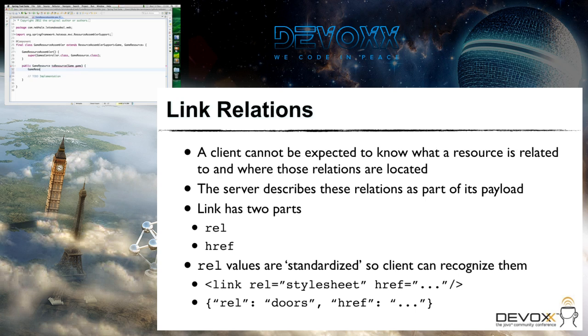So, game resource is how to take a game and create me a game resource from that. We can say that it has a property called status, which we get from the game. Get status, sorry. I've been doing too much JavaScript lately. And we want to add a link to it. And this gets us back to that API that I ignored earlier, or did not talk about. Spring HATEOAS makes it very, very simple.